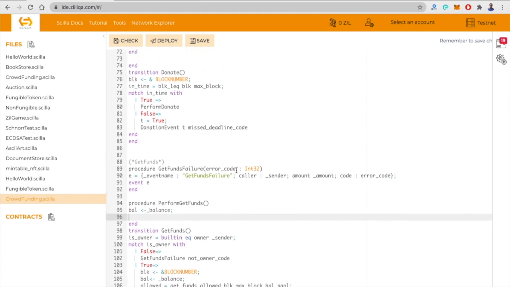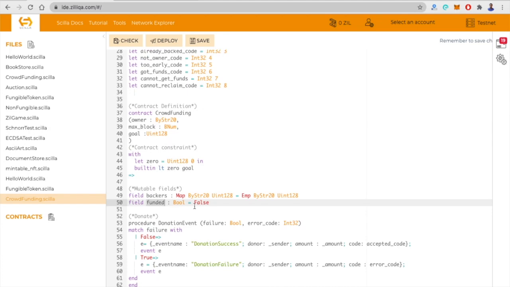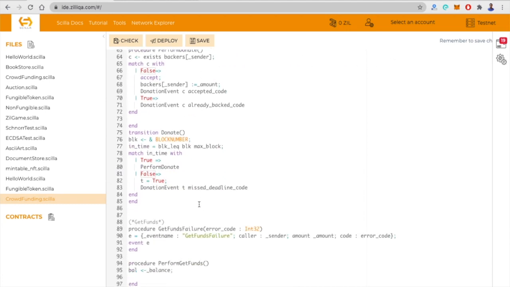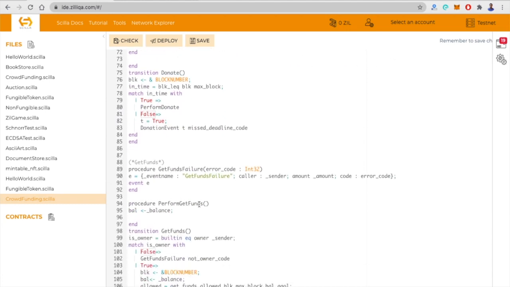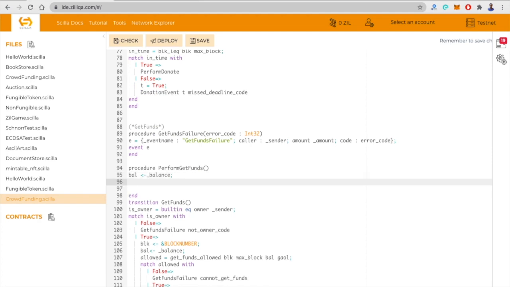Remember that we had this funded mutable variable up here, and this was set as false. When the contract owner finally retrieves the funds using the getFunds transition, this funded variable is set to true. So we'll handle that case here in perform getFunds procedure.